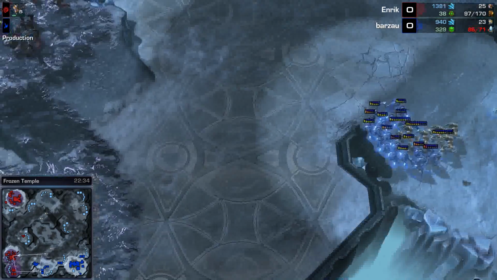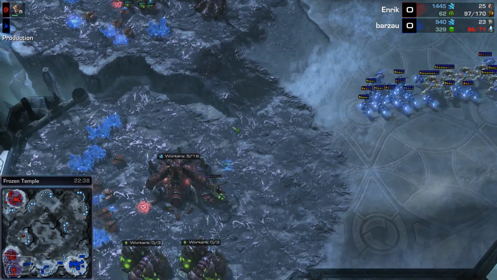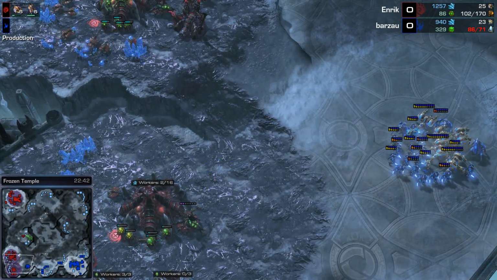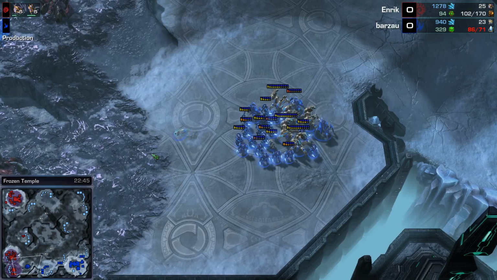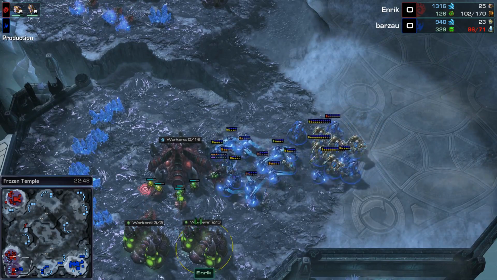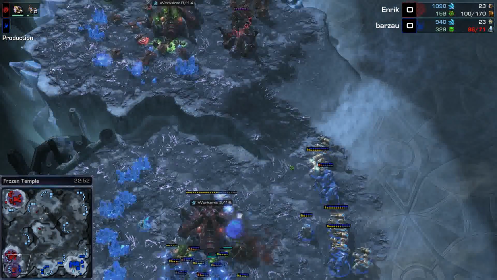All right, Barzau says, it's time. It is time to end this charade. He's going to come in, kill this base, maybe walk up this ramp, kill this base. These lings need to be involved. Whatever happens, these lings cannot sit there. I like the caution of sending in the observer first. Queen dies immediately. That is so many zealots. Wow, that's a lot of zealots.